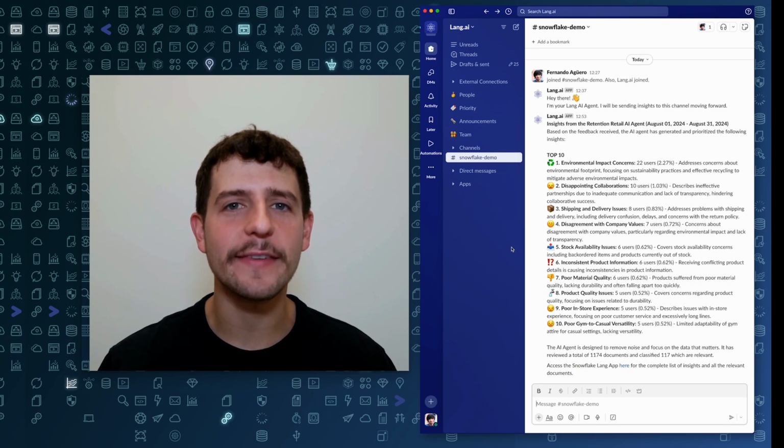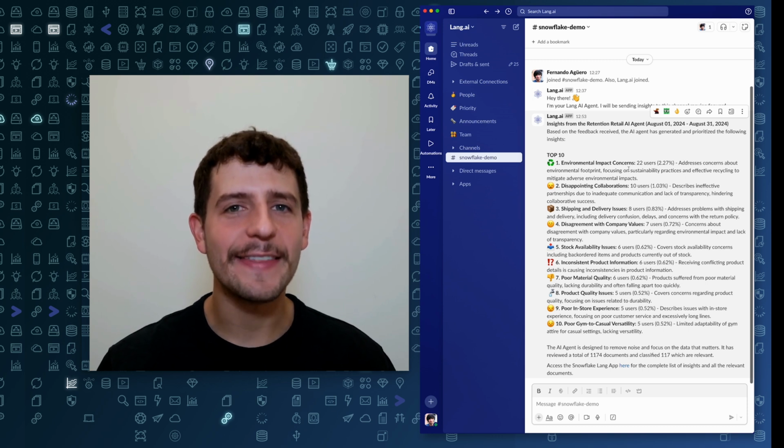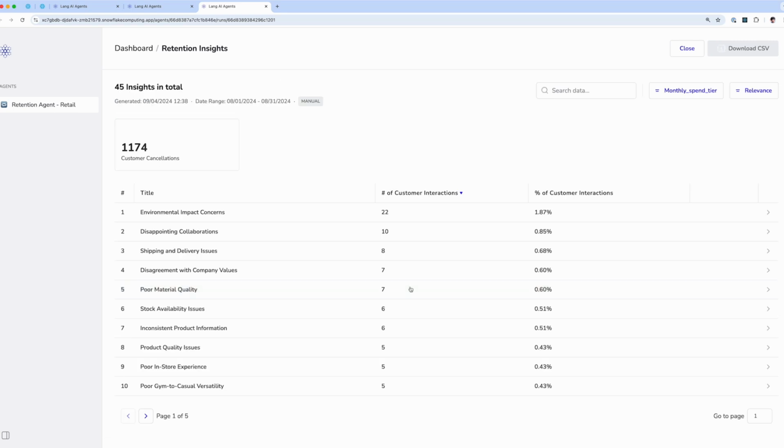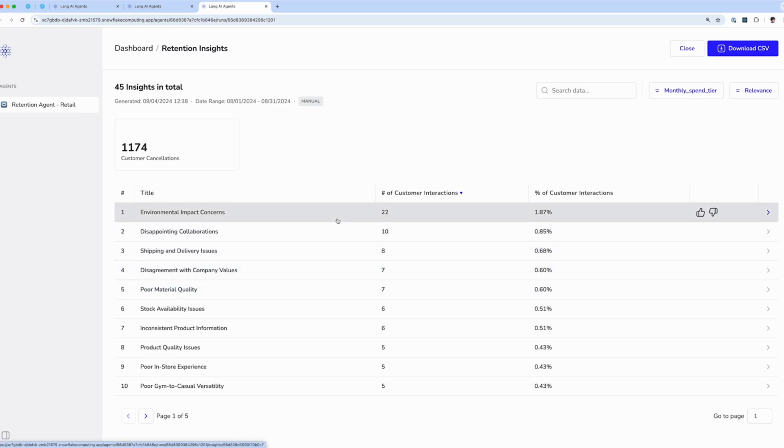Let's look at the key insights that have been uncovered. Look at this. Within seconds, the agent has uncovered a critical area for improvement, as well as many others. This would have taken ages if I'd done it manually, but instead it was done in seconds. This has allowed me to focus on what really matters, driving action and insights to improve these outcomes. Now, as humans, let's verify this insight and make sure it makes sense, as well as drilling down into the detail.